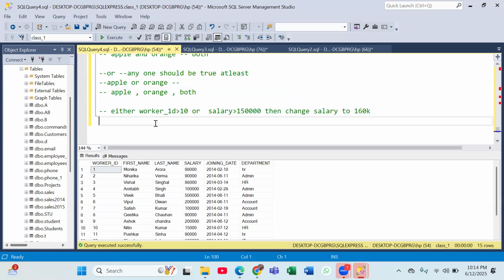So try to do this question, everyone, which I have given you right now. Try to write down the syntax for this one. Either worker ID is greater than 10 or salary is greater than 150K. Correct, Samrat.